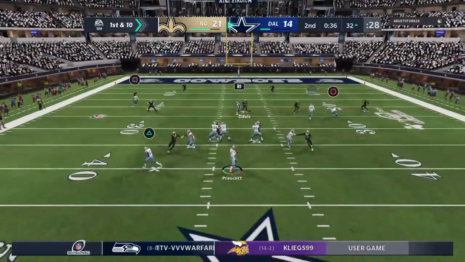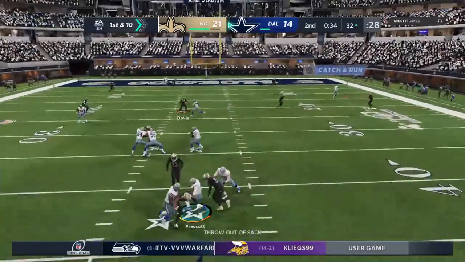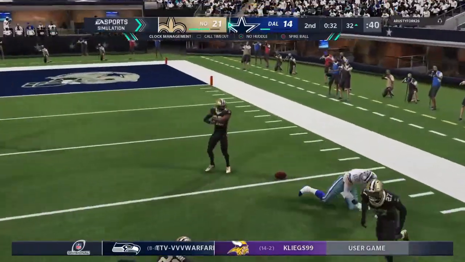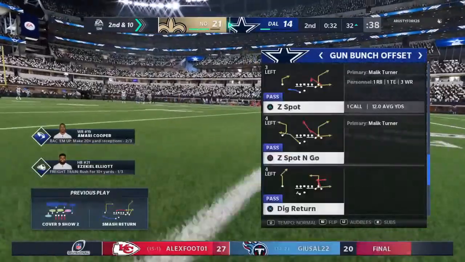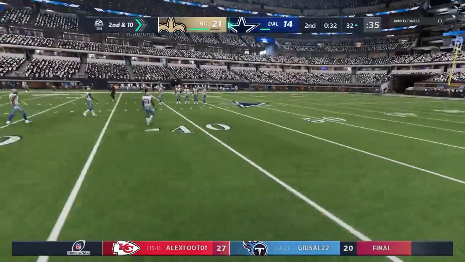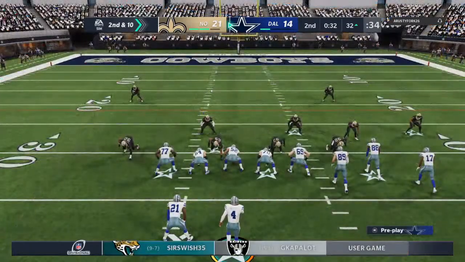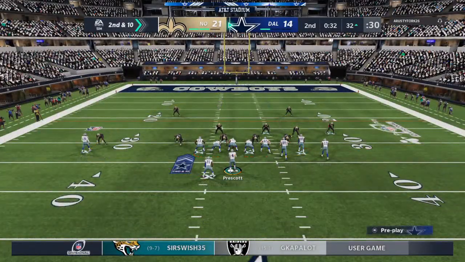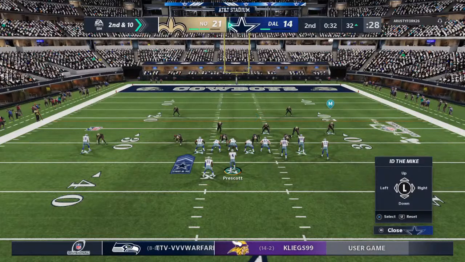Prescott yet again. And this will be incomplete. Physical play on the football there, and it's second down. Normally you think the tight end's going to be able to catch the football and handle that contact, but in this case, maybe a little too much target to hit. That one was timed well, incomplete.